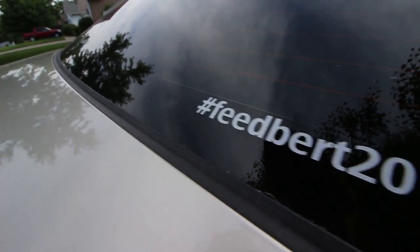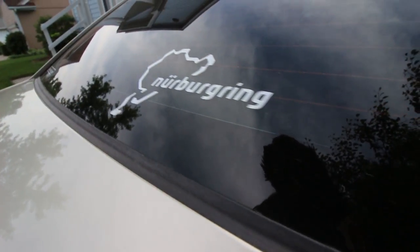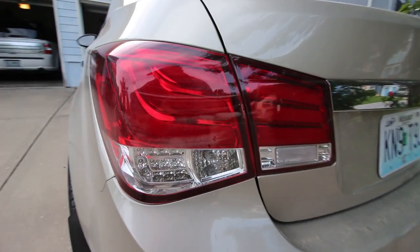I think it looks really cool. The fifth thing I have is the decals on my back windshield — that was like the first thing I did, two or three days after I got the car. I also have that stick shift sticker that I put on when I was still learning how to drive stick — it's just a funny sticker. The sixth thing is the black bow ties on my car, so I did the front and back Chevy logos black. I just plasti-dipped them, and I think it looks really nice. The seventh thing is my taillights — I got BMW-style taillights, and I think they look really cool. It adds a new look to the car.